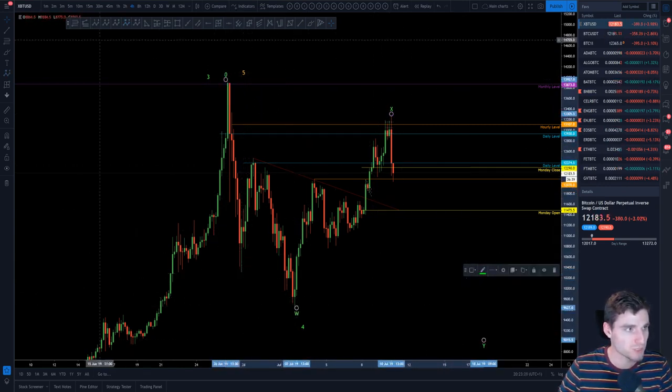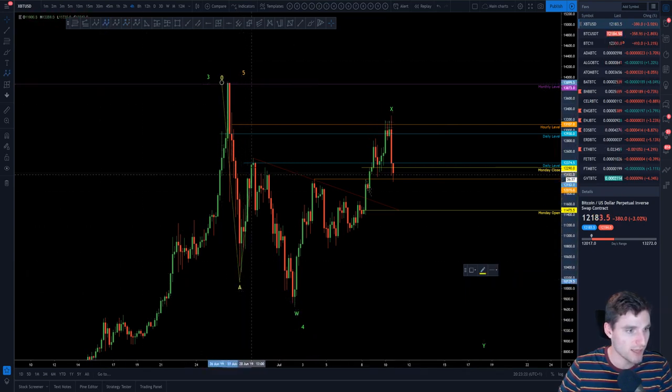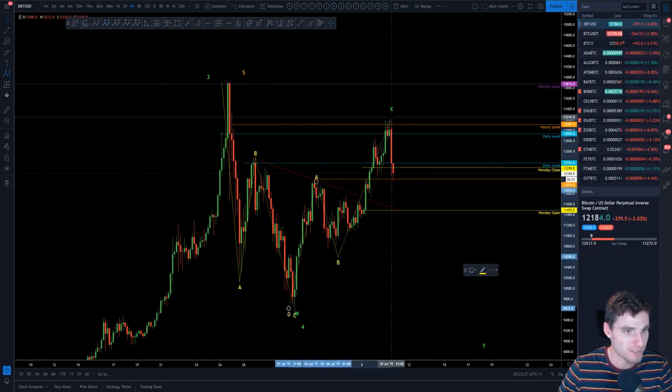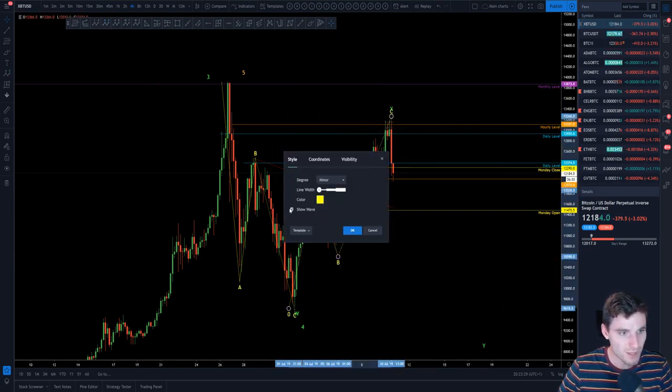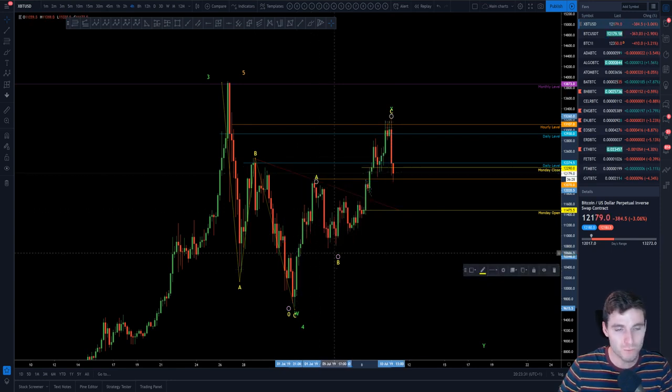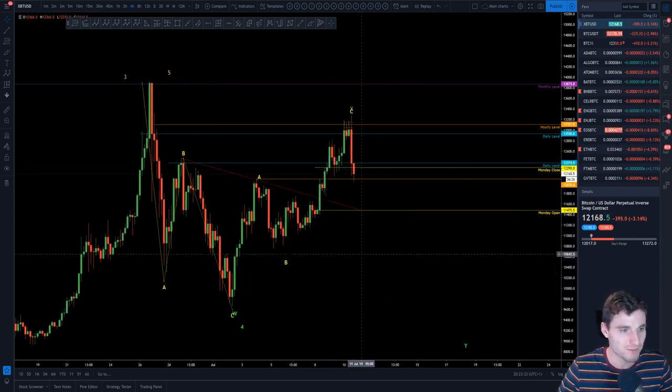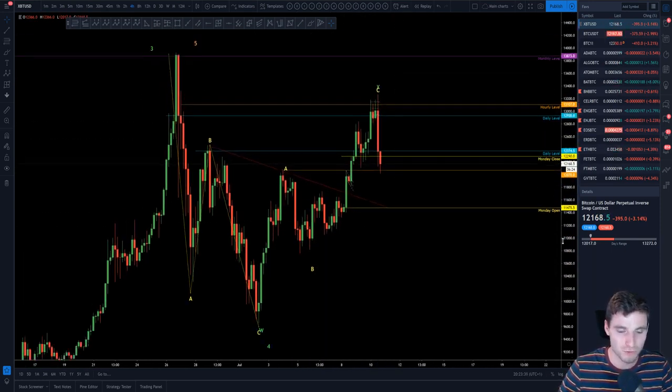Okay, and what you will see here is this was your A, B, C. And then this is your A, B, C, and the X. And what I want to show you here is where do you look? I've not done Elliott waves, I'm aware. I will cover this in more detail in its own stream.